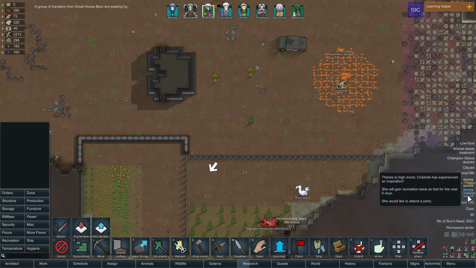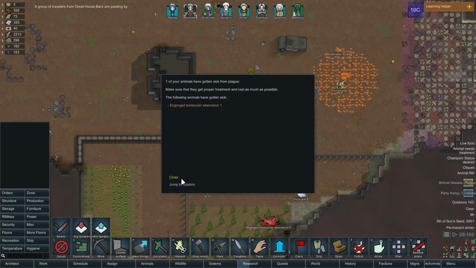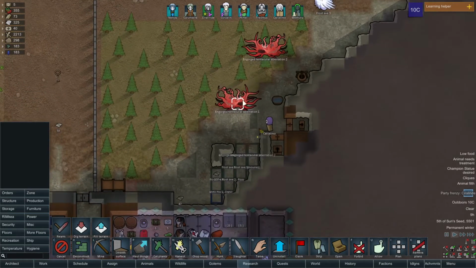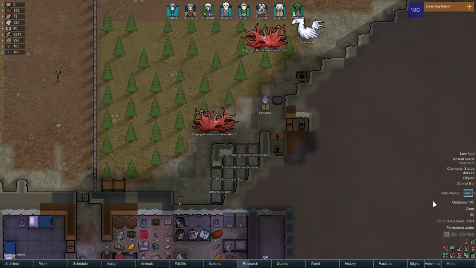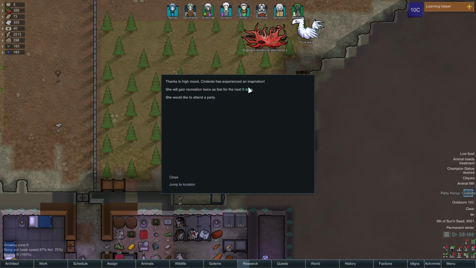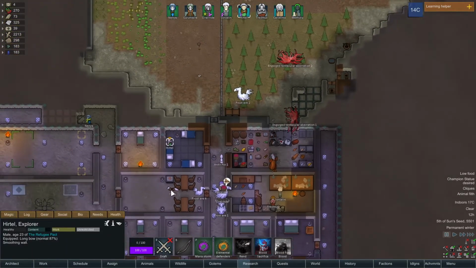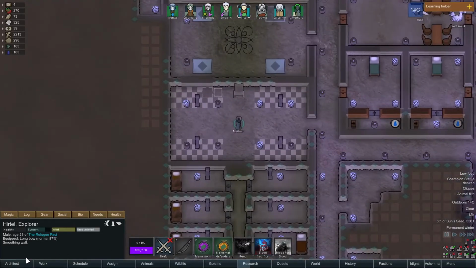Oh, animal disease. Plague. One of my engorged tentacular aberrations has gotten the plague. Well, that's not good. Probably. Sarah Lind is going to like to attend a party, so she has party frenzy. She'll regain recreation twice as fast. Well, that's nice. Okay, so we actually have cloth now.